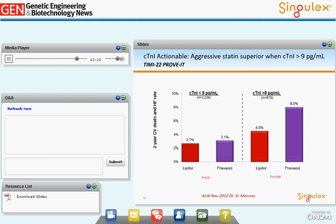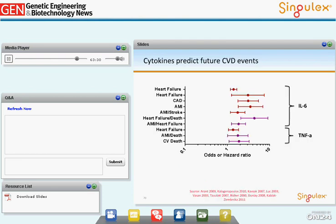So we've basically gotten to the point now where we've answered all our questions. Is it disease-specific? Yes. Is it measurable in healthy states? Yes. Does it show low biological variability? Yes. Does it have predictability of future disease? So it's met every one of our criteria, including being actionable and being able to predict better clinical outcomes.